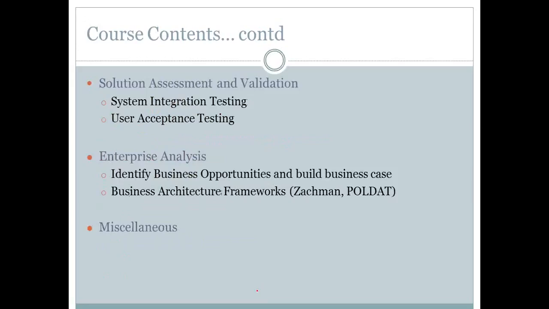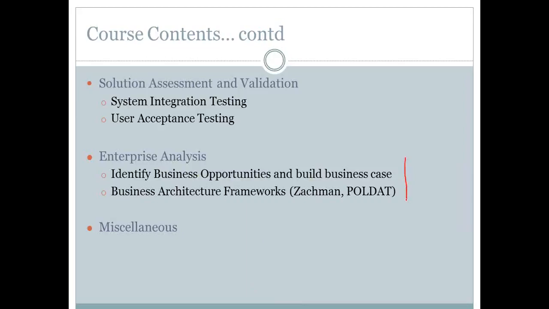Then as part of testing, we would focus on these two levels of testing, SIT and UAT. So you'll learn what the steps of testing are, what your role is in that, and who the other people involved in it are. So all the details you would learn about it. By the end of this session on testing, you'll be able to create a test plan. You'll be able to write the test cases. You'll be able to execute them and also analyze the defects, and track the progress of testing as well. How do you interact with testing, and what is it from a process point of view? You'll understand what happens during the testing once you complete this knowledge area.